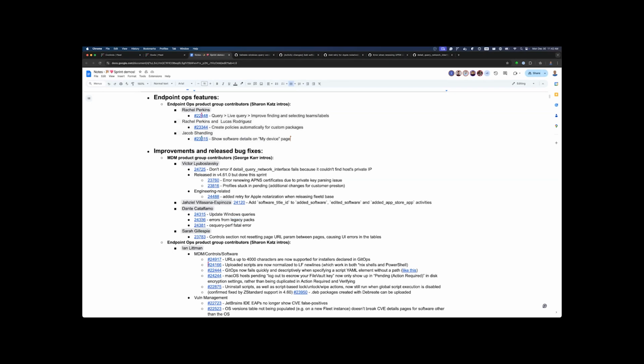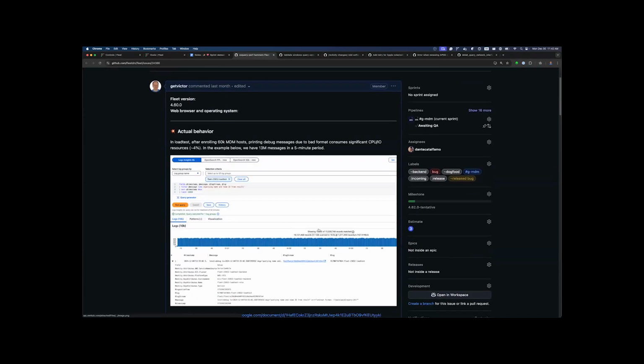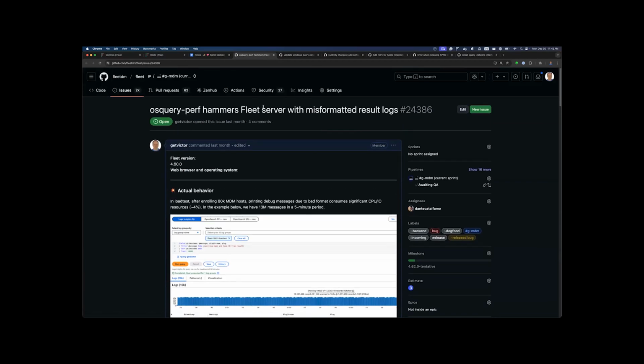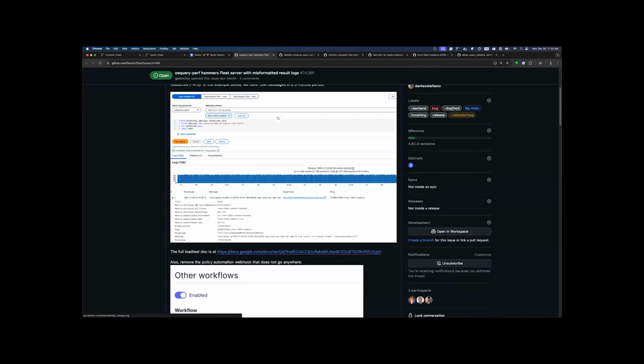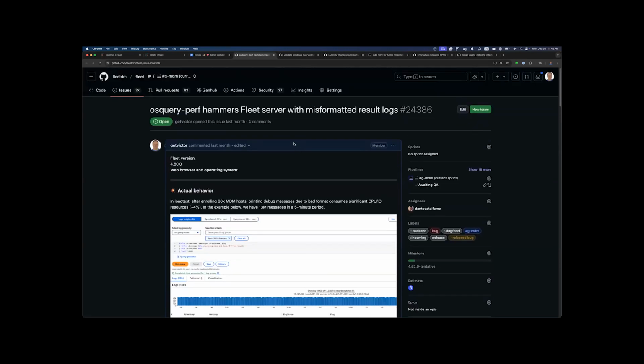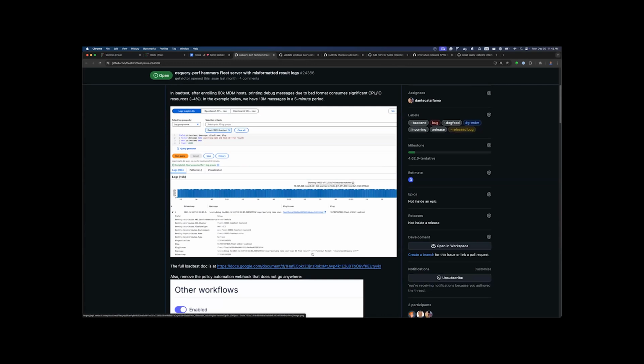And this issue we saw in our load test. We were using some legacy packs in our load test that were generating a lot of log messages, as you can see here, millions of log messages. They're basically legacy pack queries. So he ended up cleaning up these log messages, so the server would know that they're legacy queries and would not spew all these messages. I think they're errors, yeah, errors unknown format.